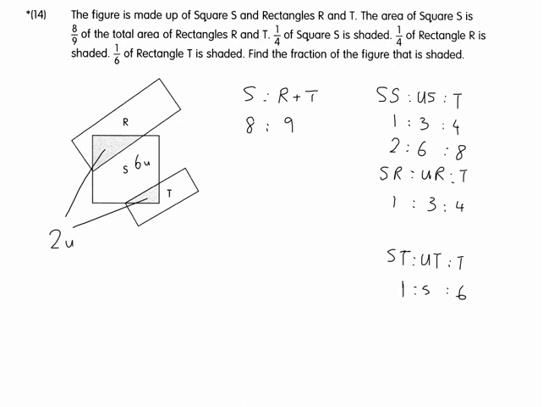Okay, wait, listen. The first part is important. If you pull rectangle R apart, that means no overlapping or shaded area. If you pull out T, that means 8 plus 9, because 9 is R and T. If you actually pull them apart, you get the total area in units for all the rectangles.